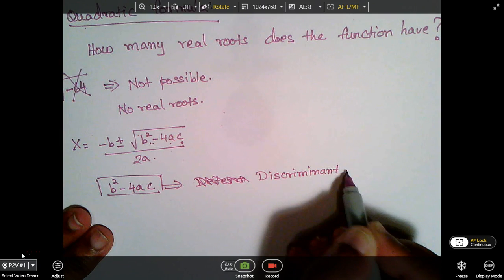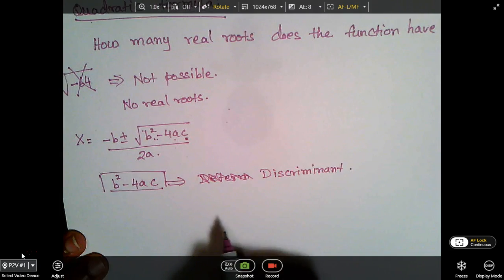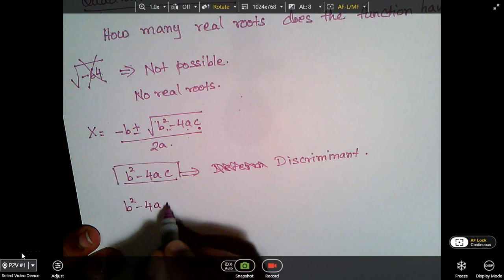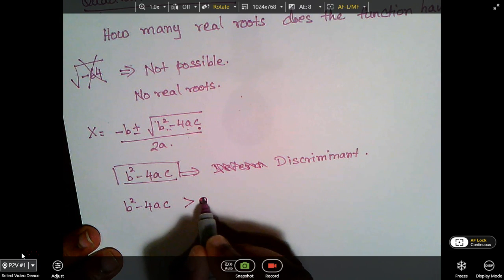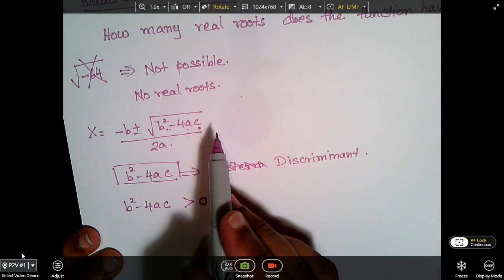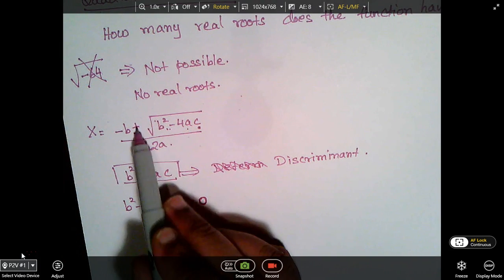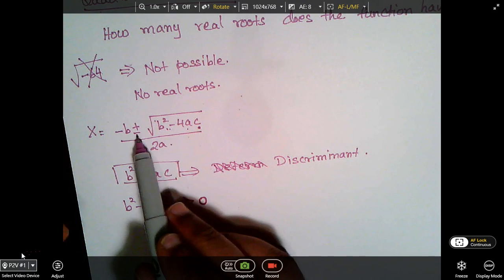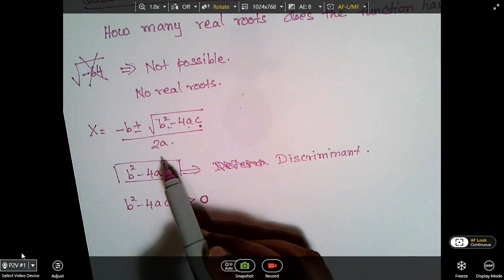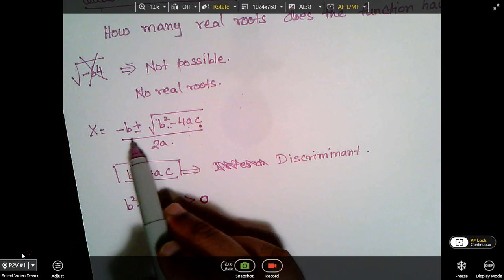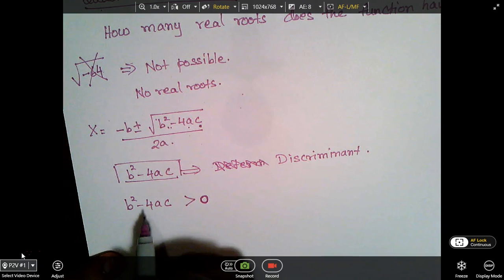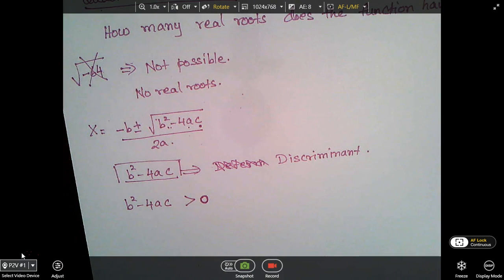It's called the discriminant. So if that discriminant, b squared minus 4ac, turns out to be a positive number, that means there are two roots, the plus and minus will be there. So there will be negative b plus the square root of b squared minus 4ac over 2a, and the other one will be negative b minus the square root of b squared minus 4ac over 2a, like in the problems, right?